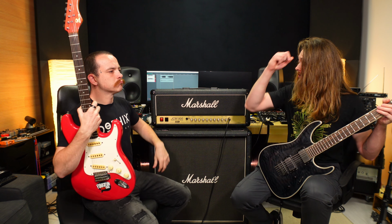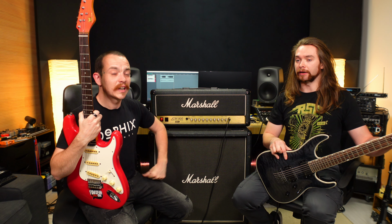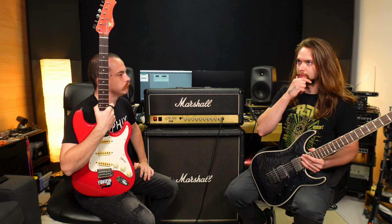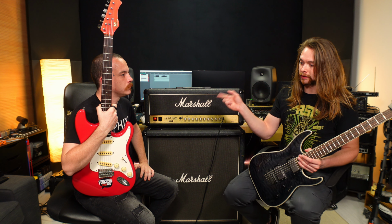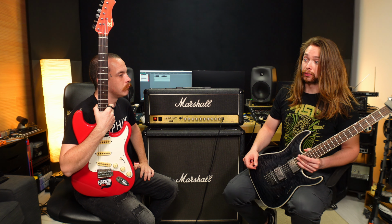It's dynamic and clear. I like the clearness. It's super clear. The clarity, yeah. Okay. And I've tested the tone on a boost setting and on a dirt setting, in a comparison between that and the Maxon 808X. And they are really similar.